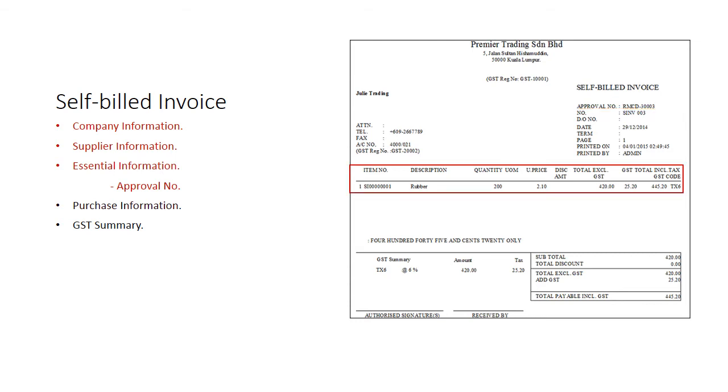For purchases, there needs to be the appropriate description of the product, the quantity, unit price and the discounts if any. Thereafter, the total amount must be shown excluding GST, then the GST amount and then the total. There should be an indication of the tax code or rate of tax. At the end of the invoice there should be a GST summary on all GST charged, the gross amount as well as the tax amounts.